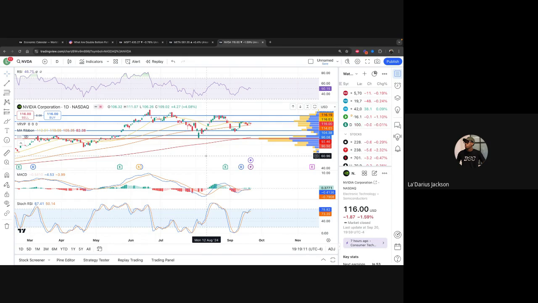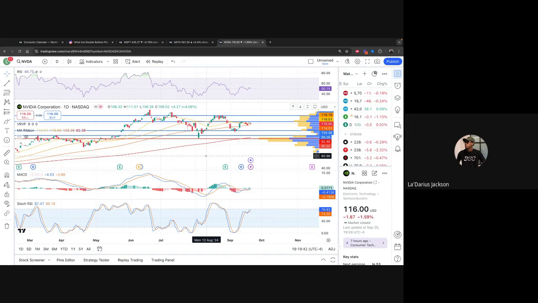And then also, NVIDIA is heavy when it comes to materials. So if we get into a conflict that impacts Taiwan, then we could see NVIDIA, also Taiwan Semiconductor, pull back as well, because for NVIDIA to keep making the money that it's making, it has to provide services and chips. If they don't have the material for chips, there's a constraint on chip supplies, then NVIDIA is going to be pulling back as well. So I wanted to add this one to the list.